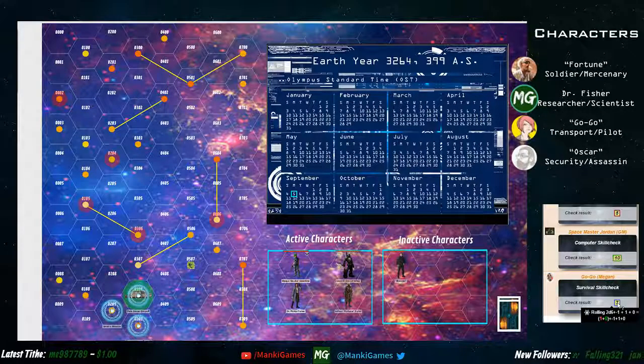Hey, not bad. Not bad. It's a 7. Not bad for what I have in survival. Are you going to keep a 7? I have to ask. Yeah, I think so. Okay. I gotta keep my reroll. Yeah, you still have that.